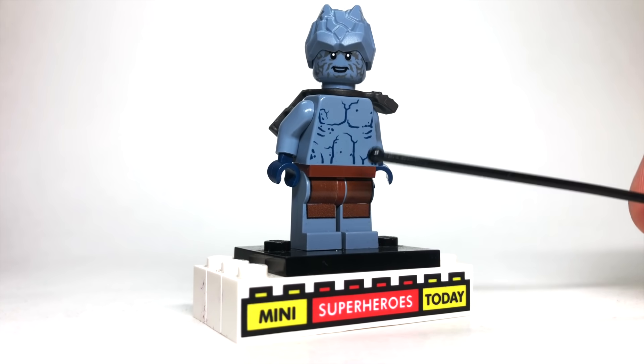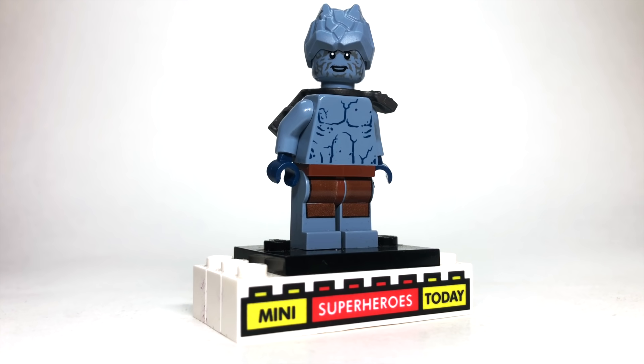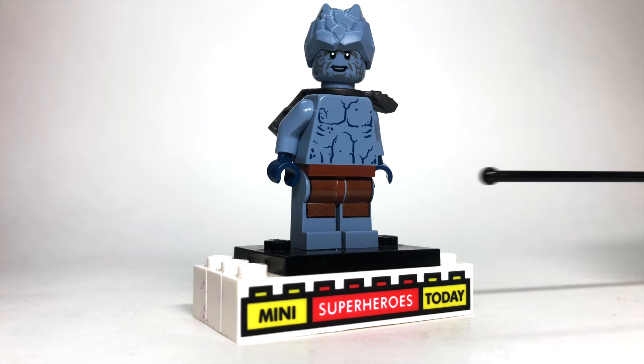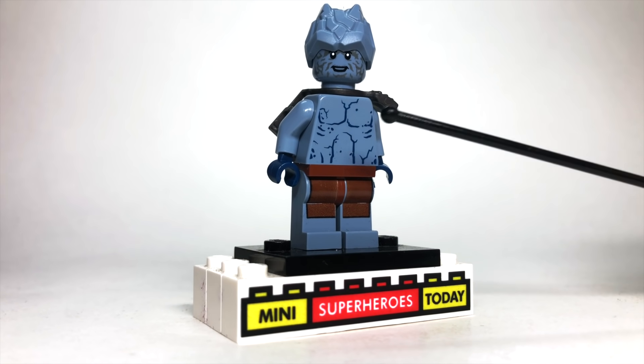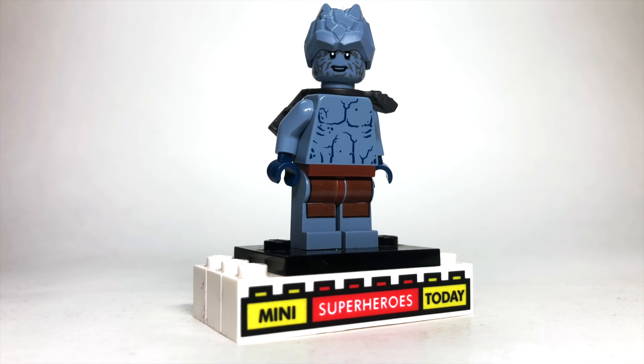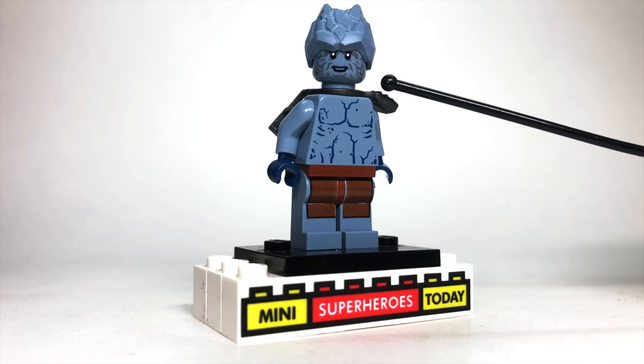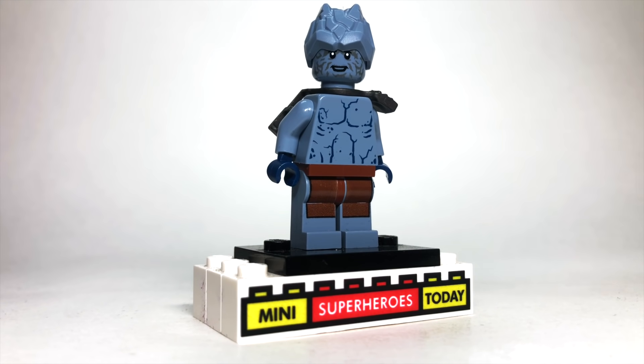To build Korg, I used these legs from the Barista character — I think it's from the LEGO Movie. The torso is from the stone characters from the LEGO Nexo Knights theme. I had some dark blue hands on there, but you could find hands that match. I used a neck armor piece from Ninjago, and the head and head piece come from Korg from the Infinity Saga Thor's New Asgard set.